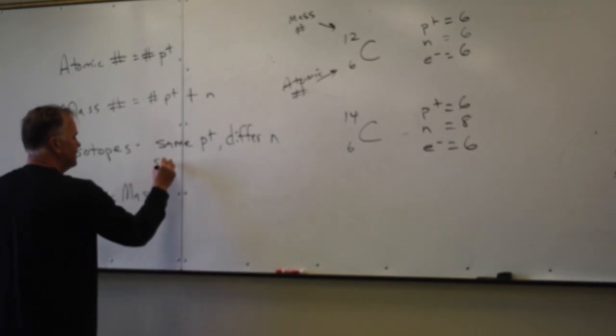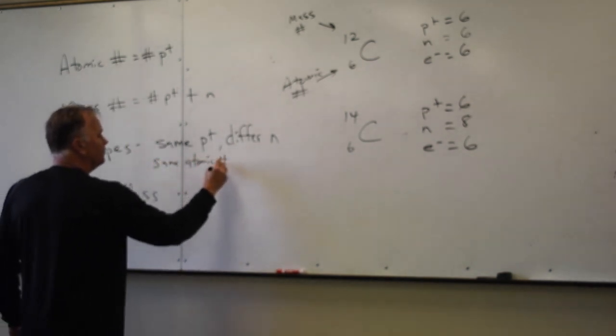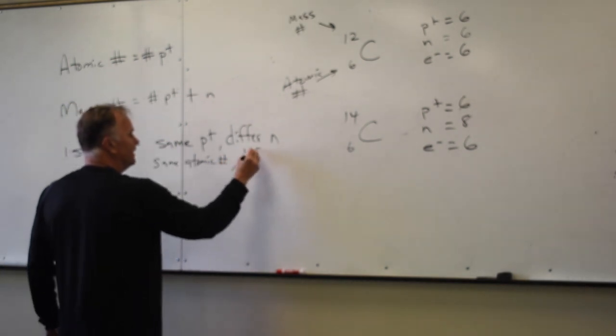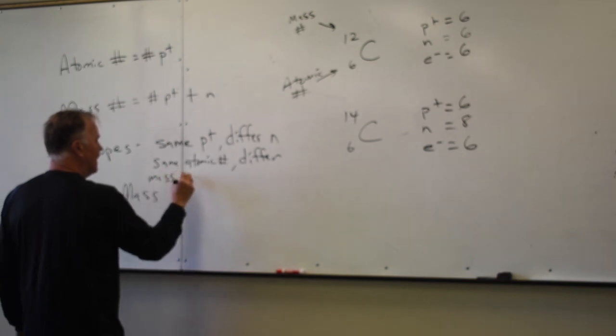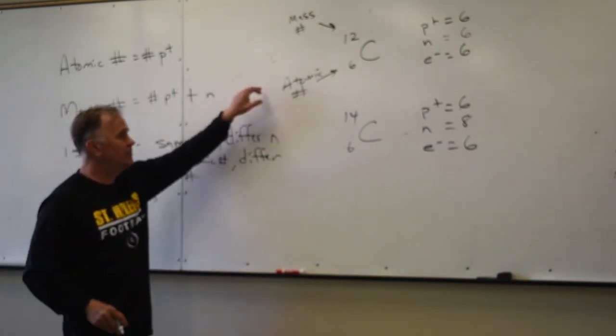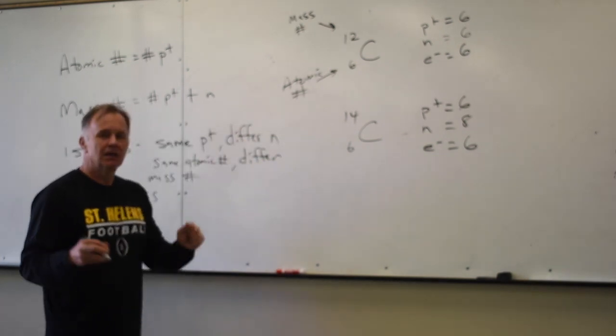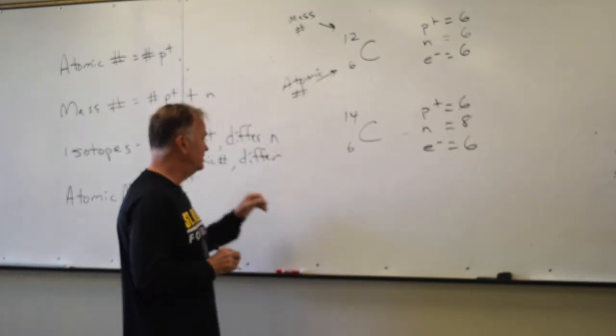So that means same atomic number, but it would differ in its mass number. Now, in nature, you have both those existing. Actually, some atoms have more than 2 isotopes. Okay, but it's the combination, the average of that in nature, which gives its atomic mass.